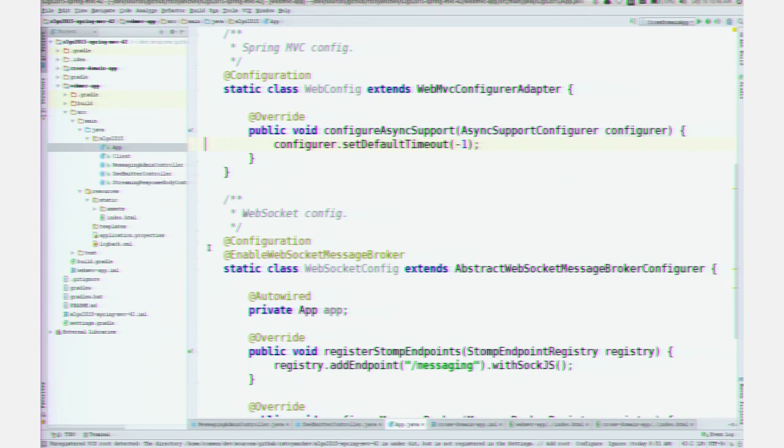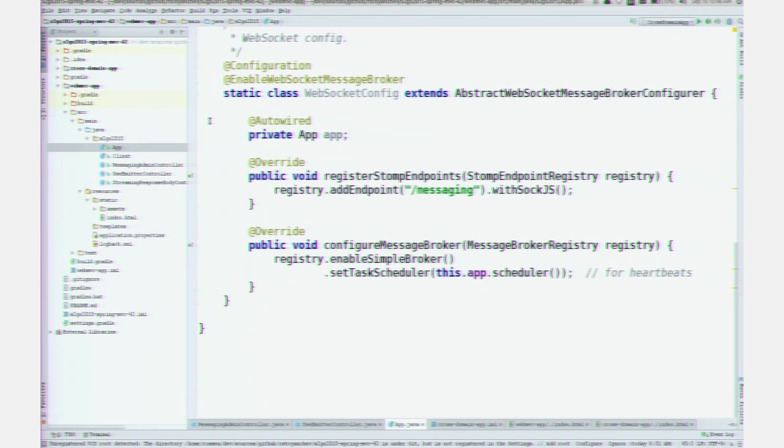So this is a way to centrally flip that and say, don't time out. Just let the connections stream for as long as they want to stream. There's also a way that you can do that directly on individual instances. On the emitter that you return, you can actually create that with a timeout value as well, but this is a way to do it centrally.